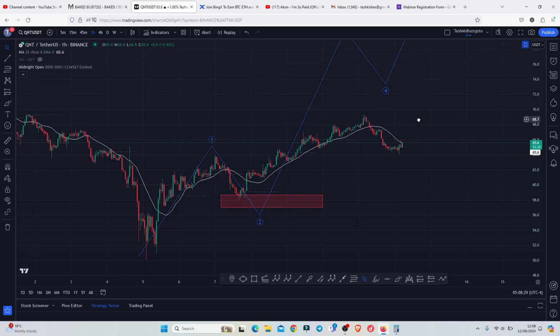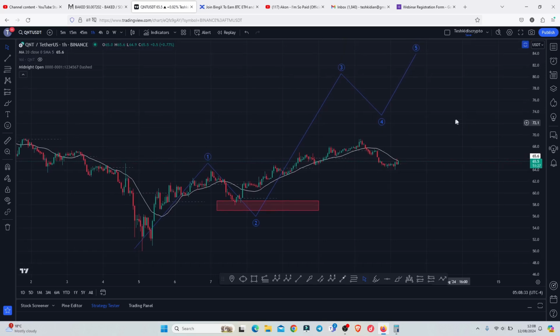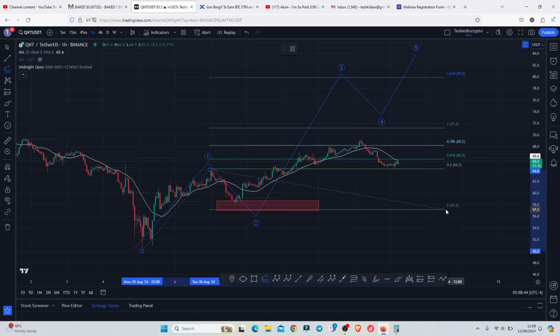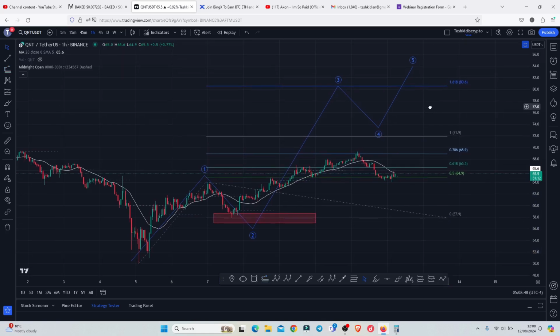in what could be the start of an impulsive Elliott count 3, whose minimum target areas can be given by connecting the trend-based Fibonacci from the low of the first wave to the high of that Elliott count 1, then dragging the fibs to the low of the second wave, giving me a minimum target area for the third wave at the fib level 1.618, which perfectly lies above the $80.6.